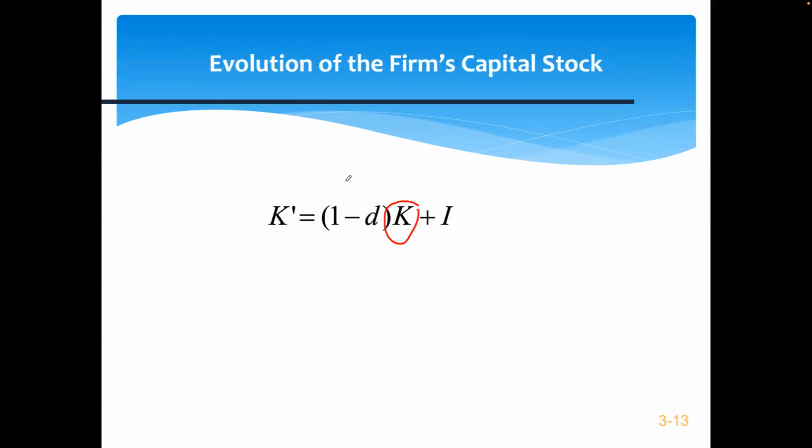Now, at the end of the current period, this K becomes (1 minus D) times K. What is D? D is depreciation. How do we understand depreciation? Let me give you two examples. In human beings, we age. There's an aging process, right? This is natural and inevitable. Eventually you're going to get old, and your ability to work is going to decrease over time. This reflects this D.